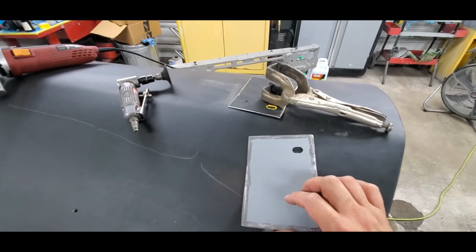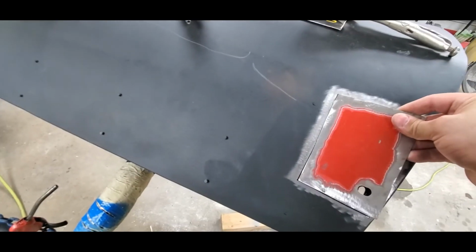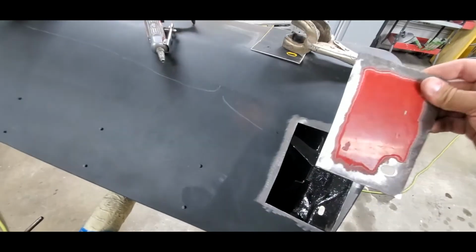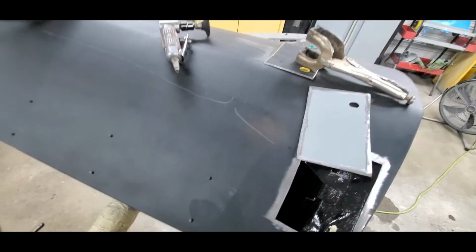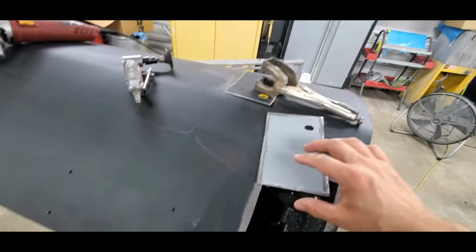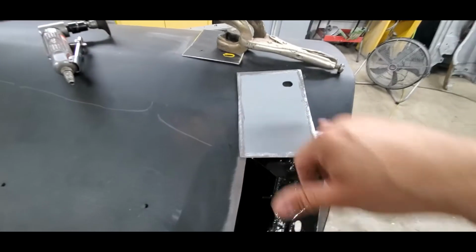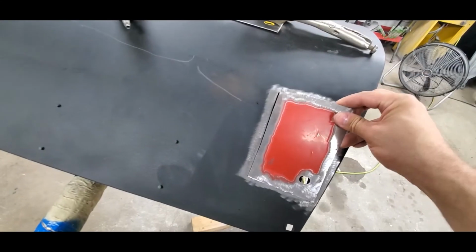If you try to weld through it in a patch like this where it's a lap weld, you're butting it right up against the outside perimeter, you're going to end up having spatter coming back. The welds are going to be a little dirty because it does have to burn through that. Generally, you're not supposed to weld through the weld through primer. You're supposed to keep that clean, keeping everything else as coated as possible without disturbing anything.